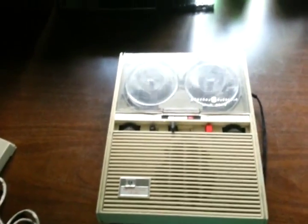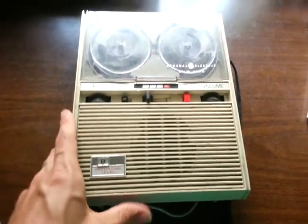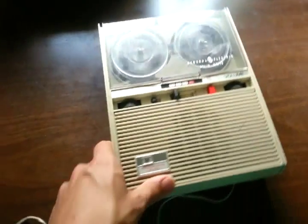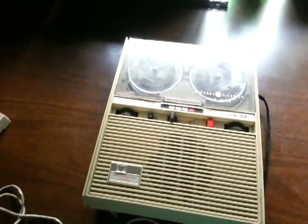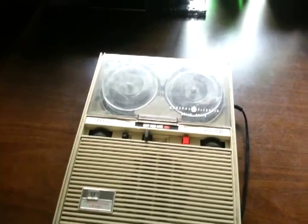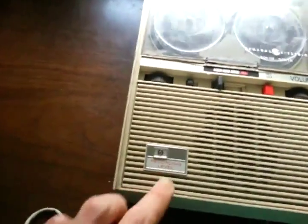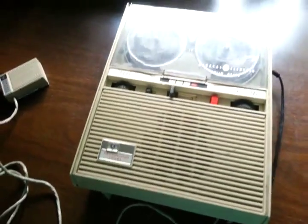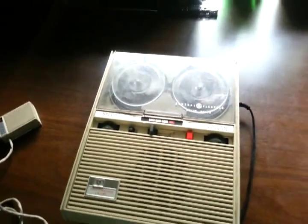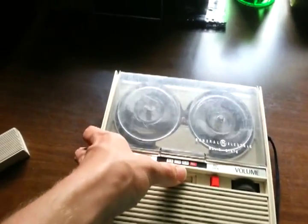I got this recorder in Santa Fe, New Mexico, and I had to replace three leaky capacitors. When I got it, the amplifier would run but you could hear static from the speaker when you turned the volume up, and the signal from the head was way too weak to be played back at all. In record mode you had to have the level all the way up and speak right up to the microphone to get the neon light to even fluctuate. Using my ESR meter I was able to find the bad capacitors quickly and replace them, and after replacing the capacitors the amplifier is now loud and strong and picks up nicely during record.